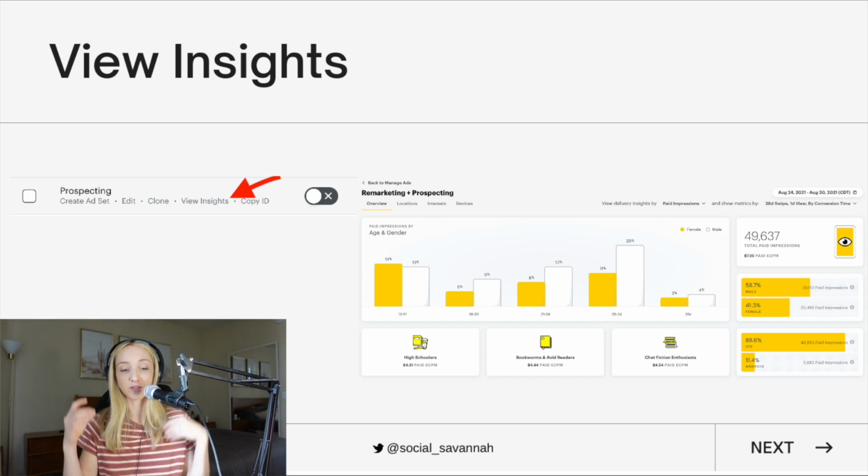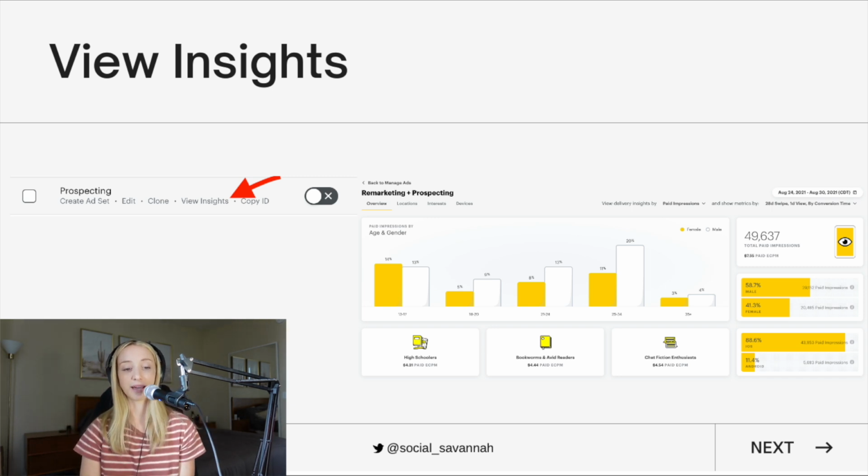So I find that if you use 3 to 5 creatives per ad group, that is enough to get some good creative learnings back when you see which ad is getting the most purchases, and then you can reiterate off of that best performing ad. So 3 to 5 is the sweet spot. And then once you launch your ads, then you go through that process of monitoring the insights of who is actually purchasing on your ads and looking at what creatives are getting the best return.